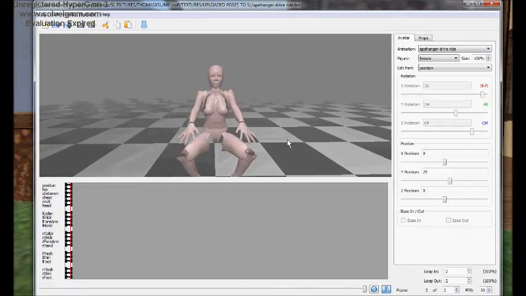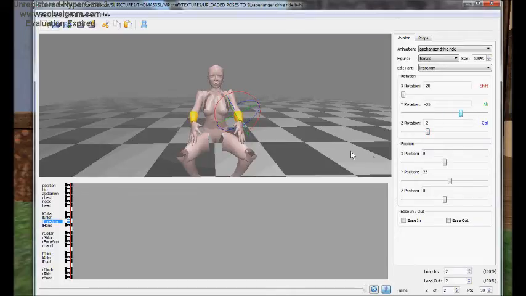I wish there was a way you can set a second mannequin in this. Actually, if y'all do find that out, let me know in the comments if you can add a second mannequin in this. I don't think you can though. But that would sure help out a lot of couple poses.